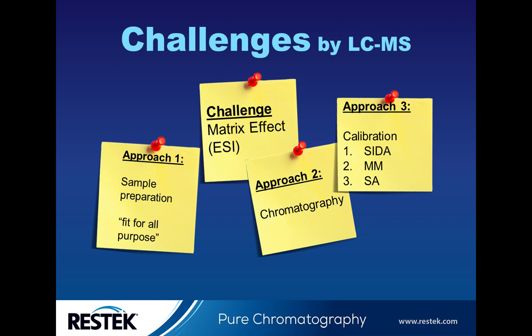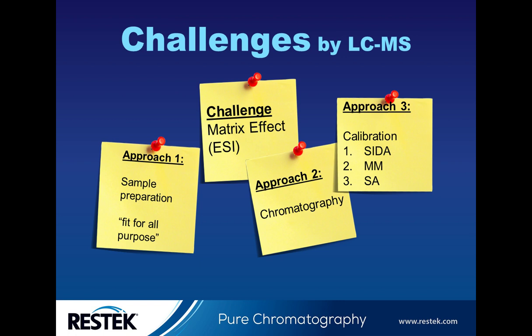The second method you can try is to develop a careful chromatography to separate that junk from your target analyte. But with this method, you're kind of working in the dark. You have no idea what the junk is or what the interferences are, or what the MRM transitions for those interferences are. And the third method is more universal.